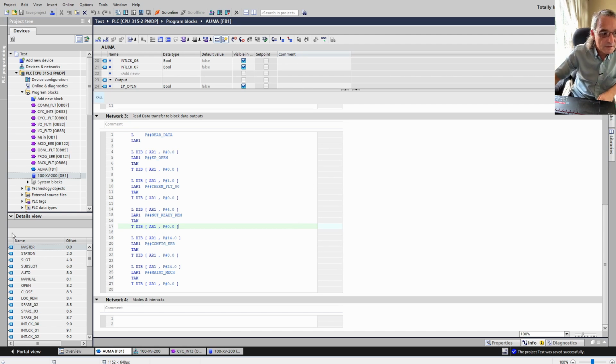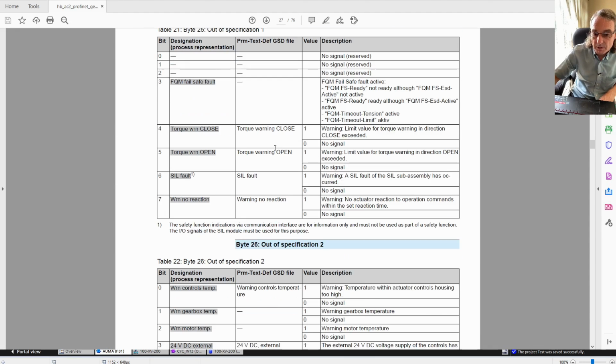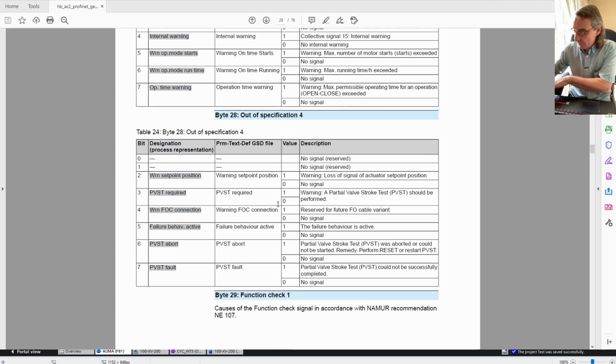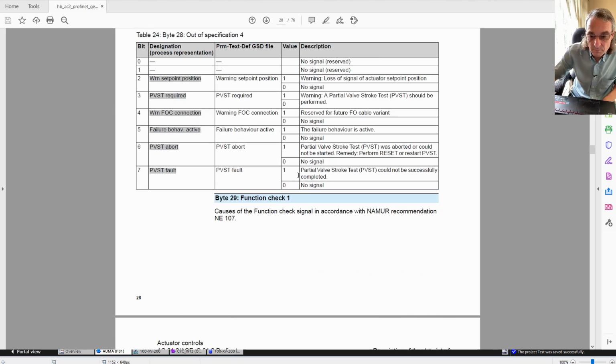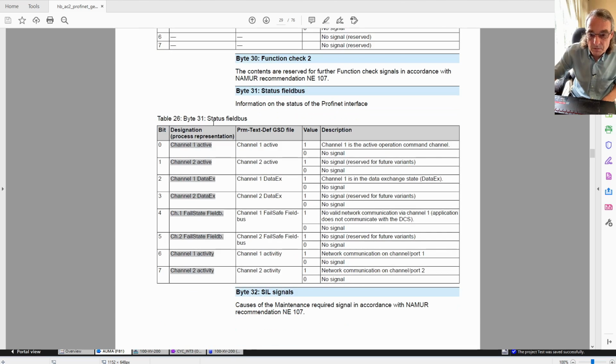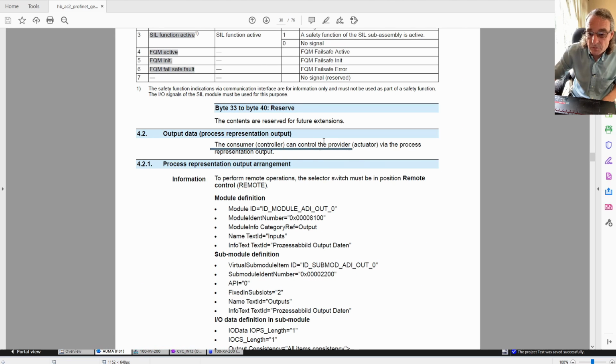While we edit, let us just check what we want from the output bytes. So that was in output data.